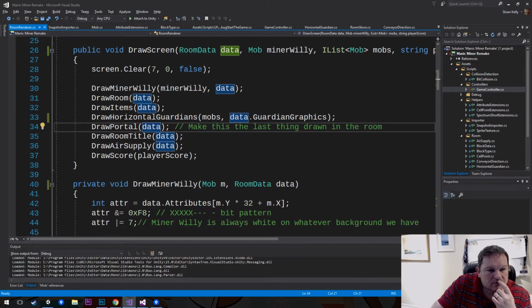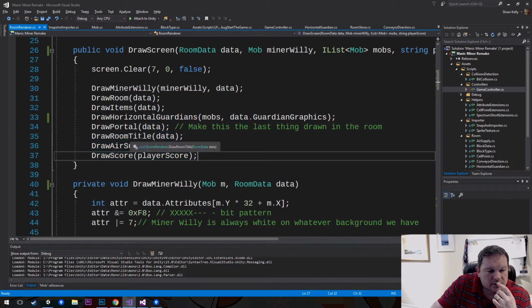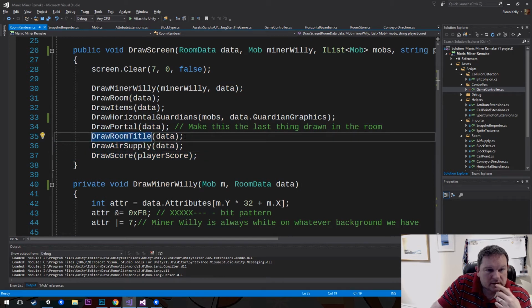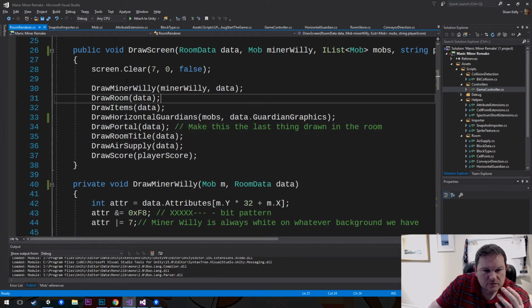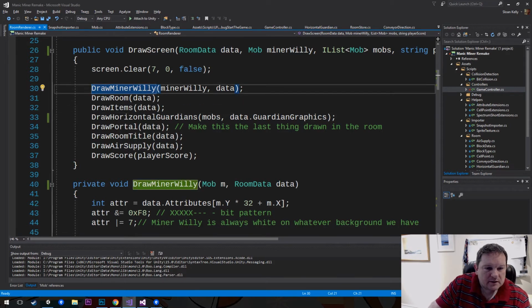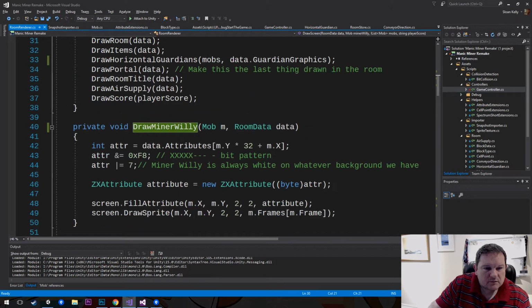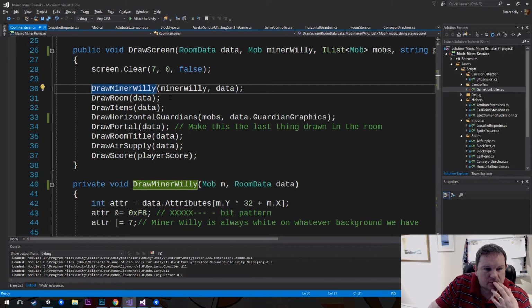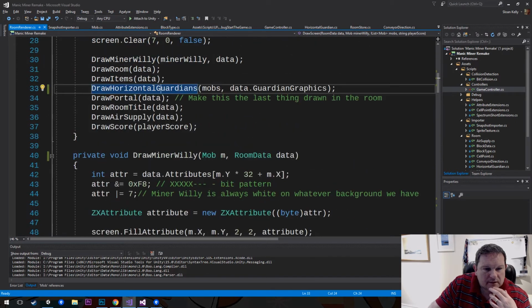So I want to have all this stuff, but I don't want to include this in everything. So I don't want to draw horizontal guardians. I basically want to draw this, but not draw certain things. So I want to be able to draw Miner Willy, but I don't want to have to keep drawing him.